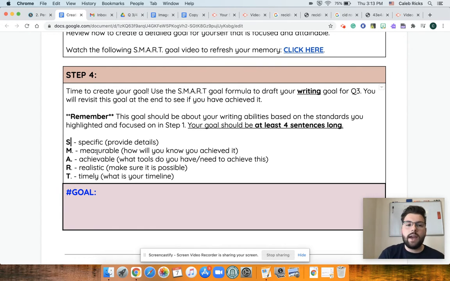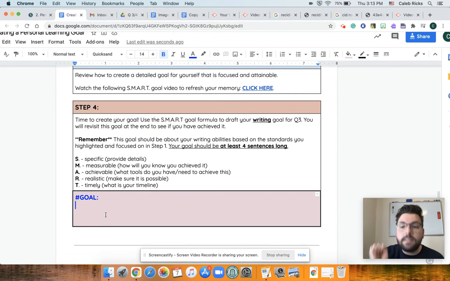And once you have done that, your SMART goal doesn't necessarily have to be specifically about research itself. Maybe one of your SMART goals is turning things in on time. Maybe last quarter with English, your grade took a hit because you weren't submitting assignments or you weren't doing the WOW quizzes or your assignments were submitted incomplete. Maybe your SMART goal is going to focus more on how you get those assignments in on time and consistently.